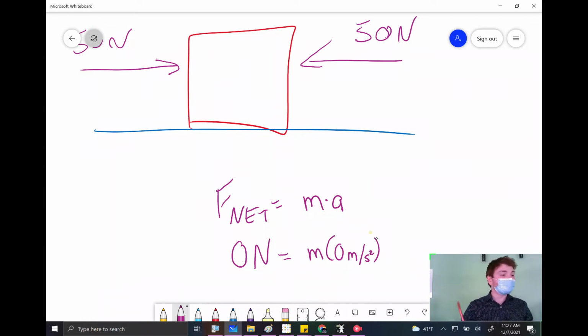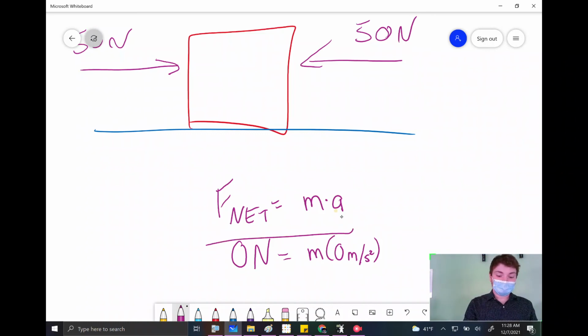Now remember what acceleration is. If you're driving a car, let's say you're going like 30 miles per hour, and you don't accelerate, that means you don't speed up. If you don't decelerate, that means you don't slow down. That means you have no acceleration. No acceleration means your velocity is not changing. So every single time that you have a constant velocity, a velocity that is not changing, it's not getting bigger, it's not getting smaller, that means you have 0 acceleration.